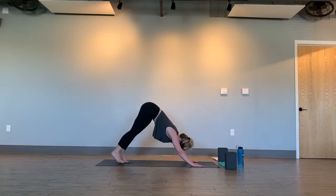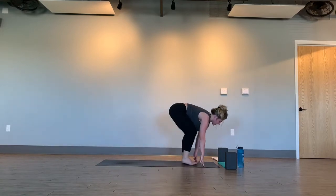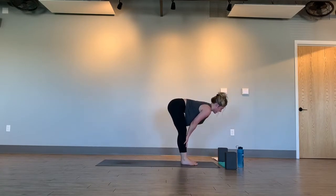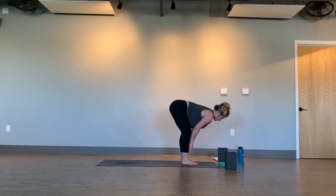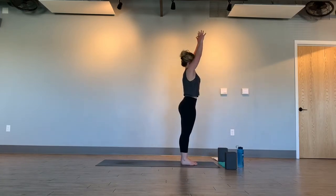Down dog, picking up the movement here. Inhale, bend your knees, gaze forward. Exhale, travel. Inhale, halfway lift. Exhale, fold. Inhale, arms rise to Tadasana.